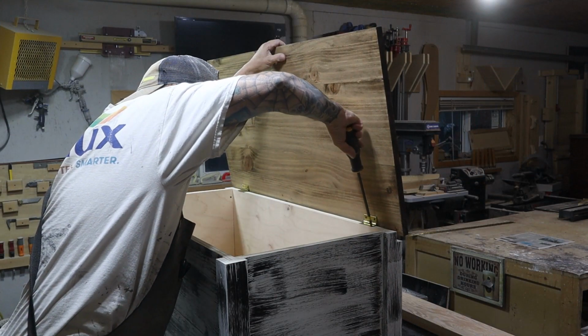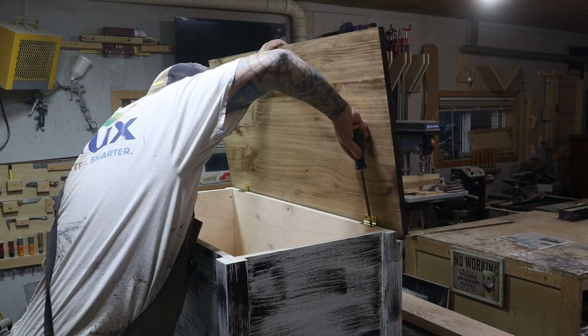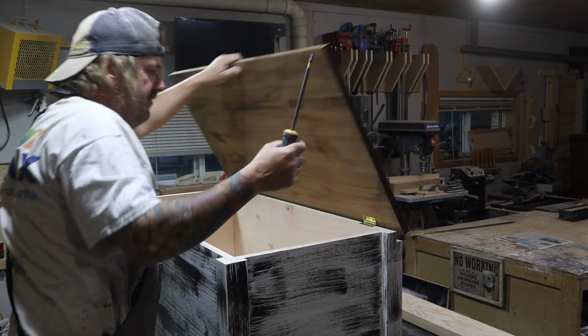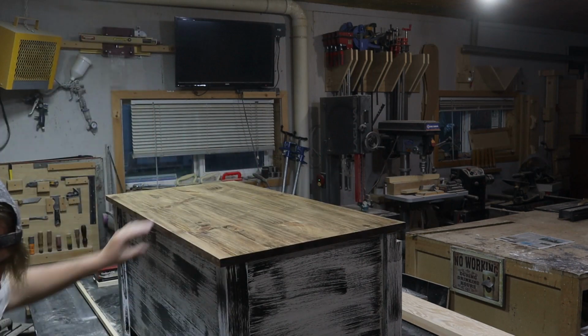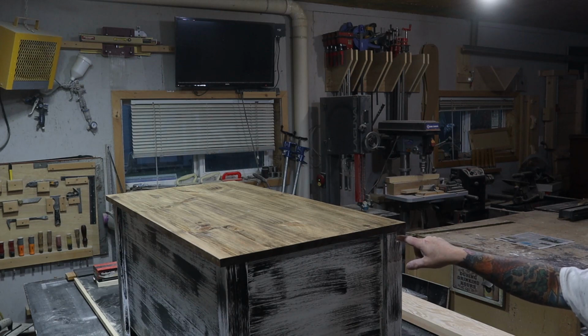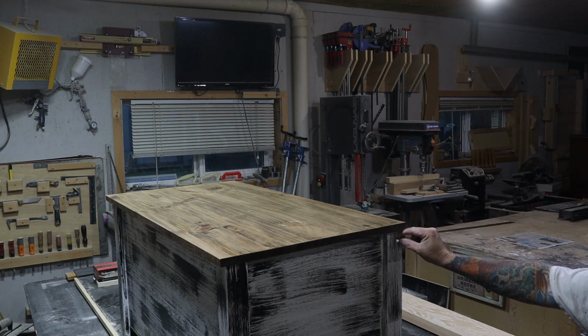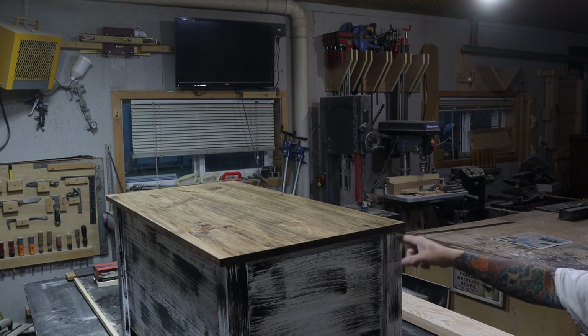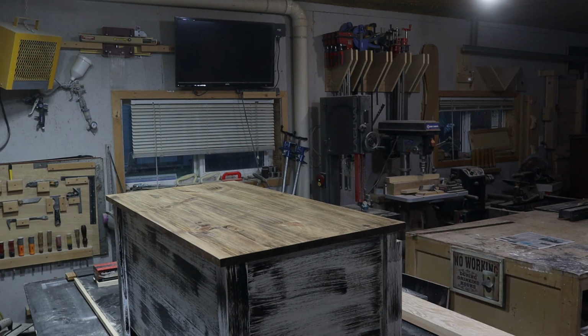Now I had to modify the back a bit because this wouldn't open. So I had to cut this out here on each end. I went down about an inch on each end. I just cut it off flush, and I'll just paint it. I should have given it more thought at the time, but it doesn't look bad though.